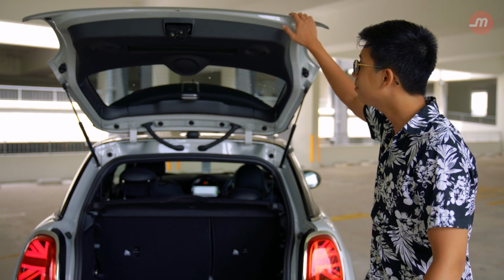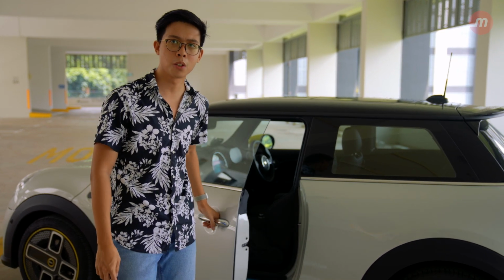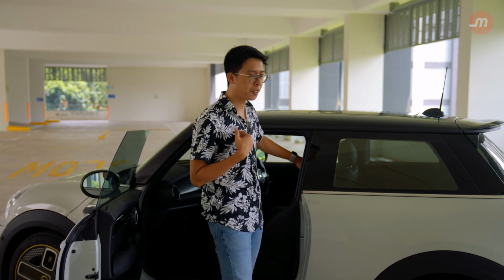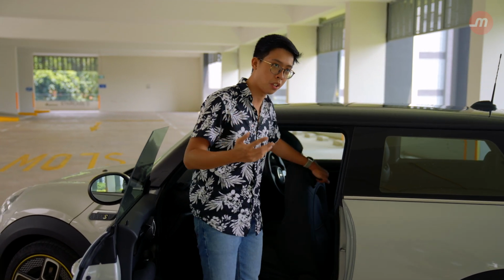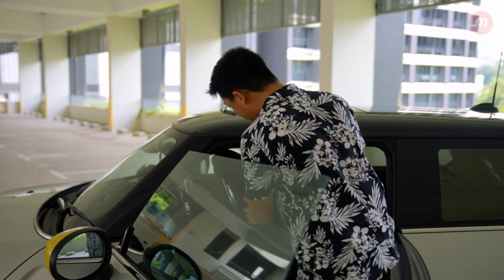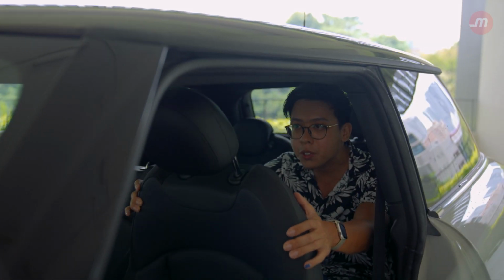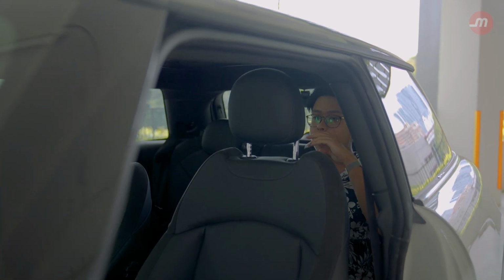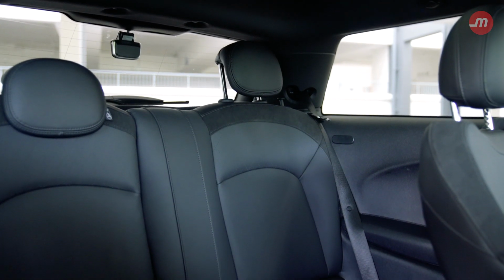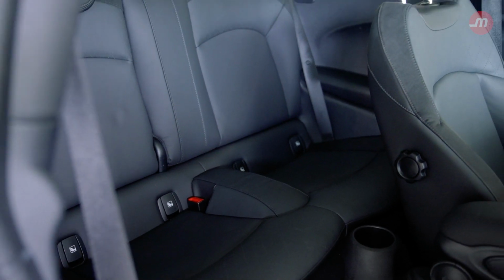So, speaking of rear seats, a lot of you guys have been asking us to show you more of the rear seats of cars that we take a look at. So, unfortunately for me, the first car that I'm doing this for is this 2-door, 4-seater hatchback. So I'm gonna climb into the back of the Mini Electric, which, as you can see, is not the most glamorous exercise. But once I'm back here, I am 1.8 meters tall. Any modeling companies want to hire me. And I don't have much space, but I have some space. And for short journeys, I think it'll be just fine.